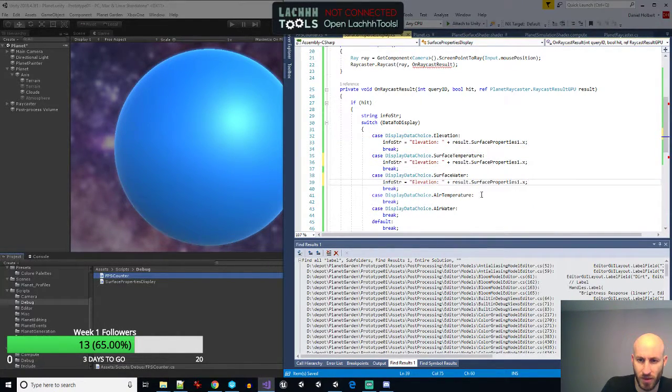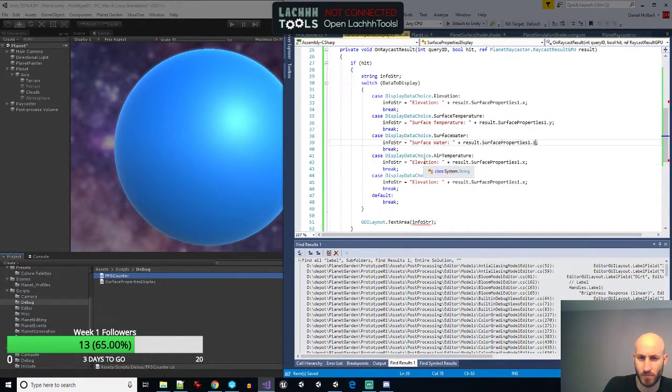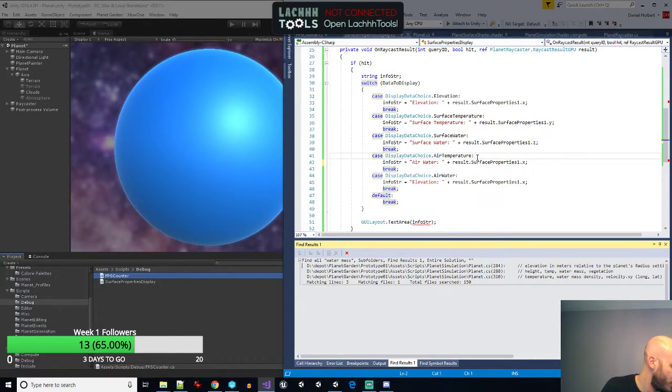I'm just going to do stuff like that. Bam, bam, bam. Now, I could do more complex things here, like relative humidity and stuff, but for right now, no. Forget where I stuffed that data.